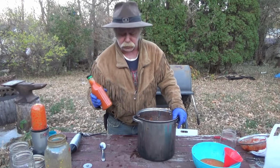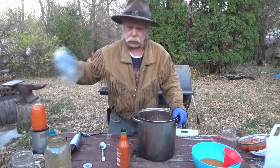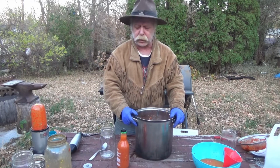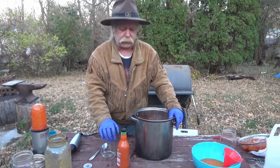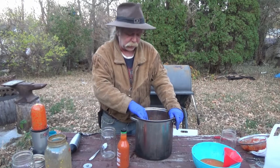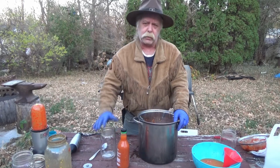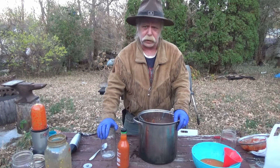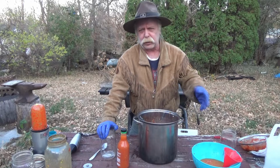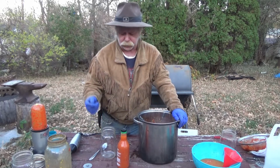I'm not going to bottle this up today. This is going to go in the refrigerator. It's going in quart jars, going in the refrigerator for 4 or 5 days or so before I bottle. I want to make sure I kill off any of that lactobacillus fermentation going on. You know, that's important to give you some good shelf stability. The other thing is your pH needs to be below 4.5. I like to keep it in about 3.5 range. You know, the more acid, the longer your shelf life.